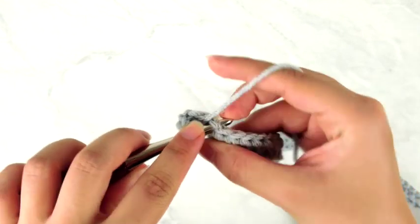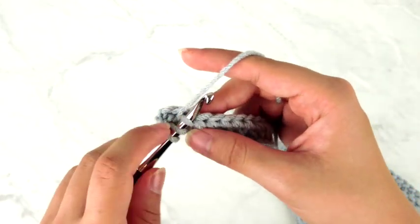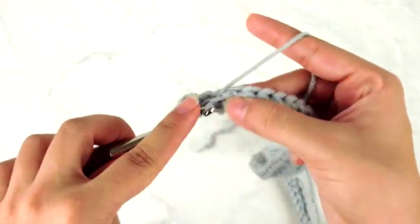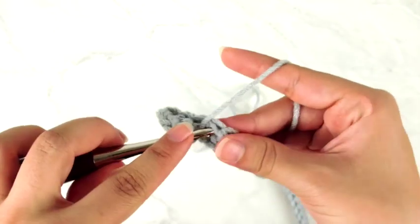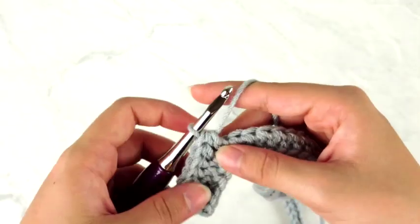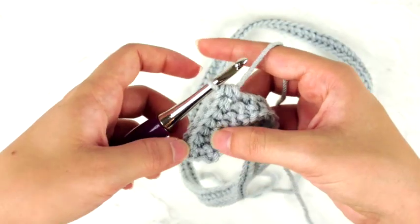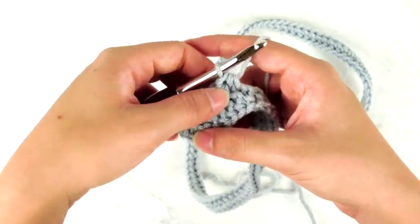So again, instead of inserting my hook into the top, I'm going to come down here and insert it into this diagonal strand on the front of the stitch. So that's 1, 2, 3, 4, 5, 6, and that's a total of 7 ribbing half double crochet stitches because we already did 1 in the same stitch that the chain was coming from, and then we did 6 more.